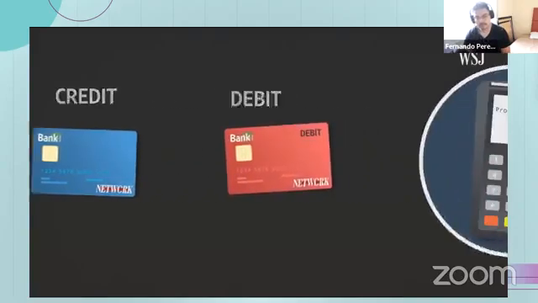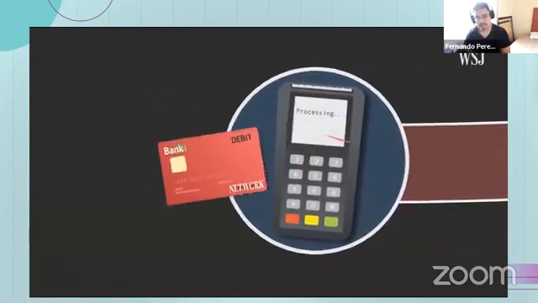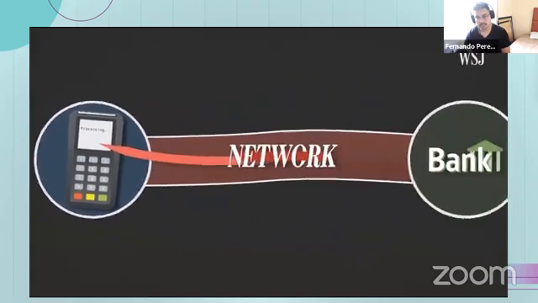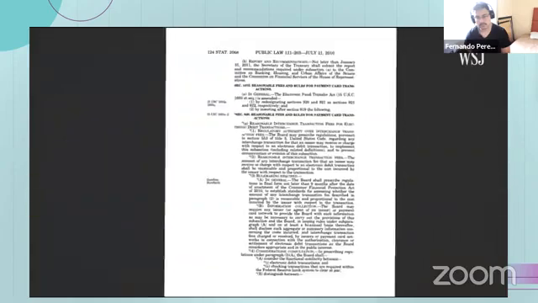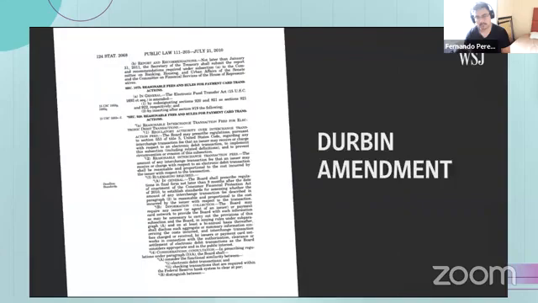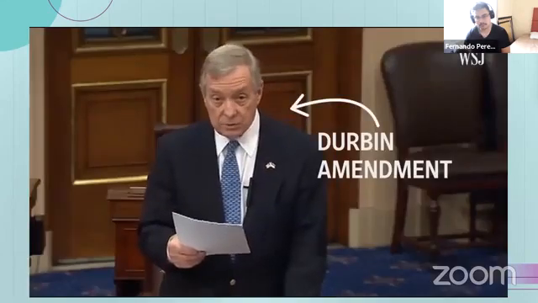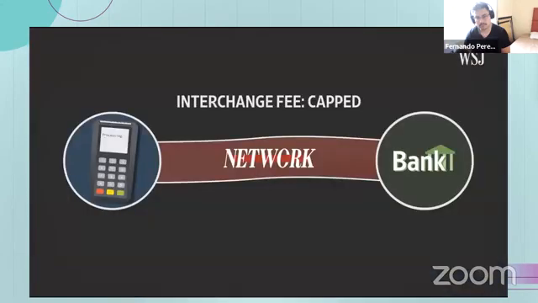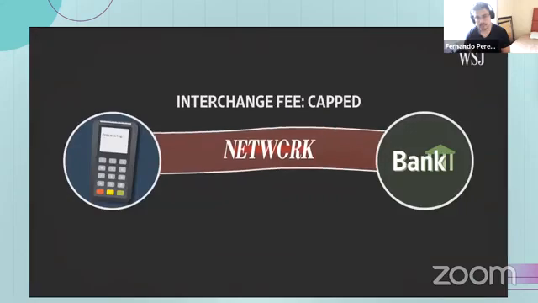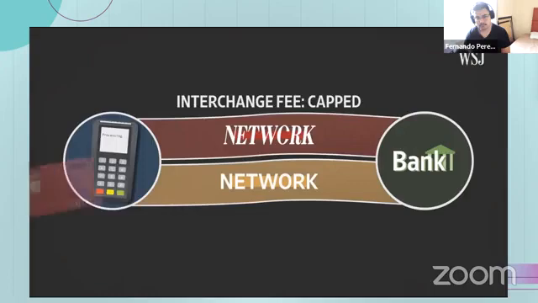It's these rising fees that has Congress wanting the credit card system to look more like the debit card system. When you use your debit card, the transaction looks similar. It runs through the store's processor, through a card network to your bank. But in 2010, Congress passed the Durbin Amendment, that same Durbin. It lowered and set a cap on the interchange fees that card networks could set for many banks. And it made banks enable a second network that merchants could use, instead of the card network that's on the front of your card. So the idea here is merchants should have the choice of being able to choose between the more affordable of the networks.